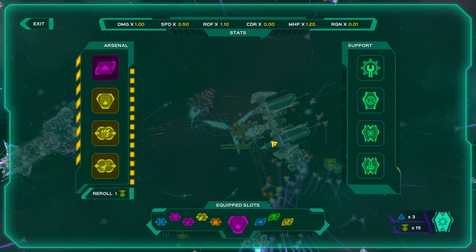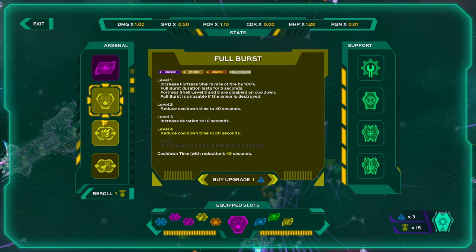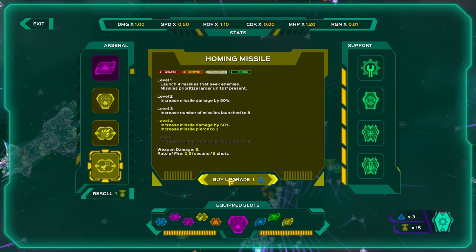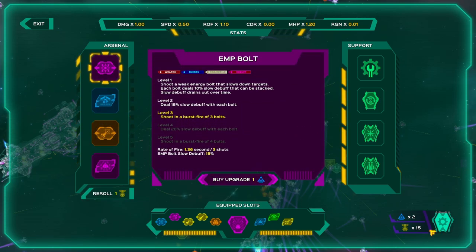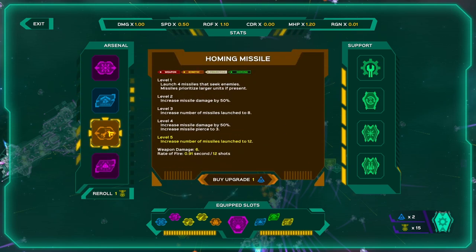Okay, let's see what we got. Homing missiles, fortress core, if the armor is destroyed. I wonder, are we gonna get this upgrade path if we lose the armor? I think so, right? I hope so. I'm gonna get more homing missiles though, not right now, because we need more range. We have 15 requisition points, EMP bolt. Maybe that's the Sonic looking thing that I'm talking about.